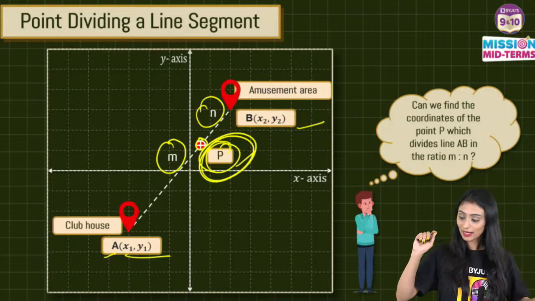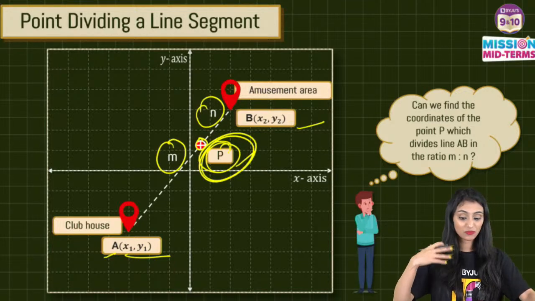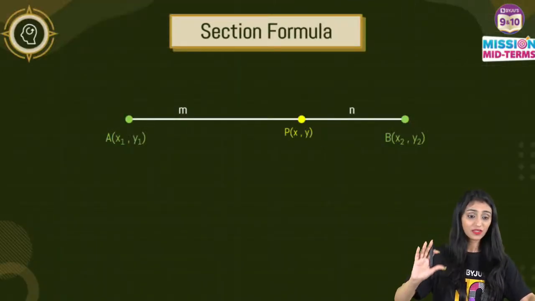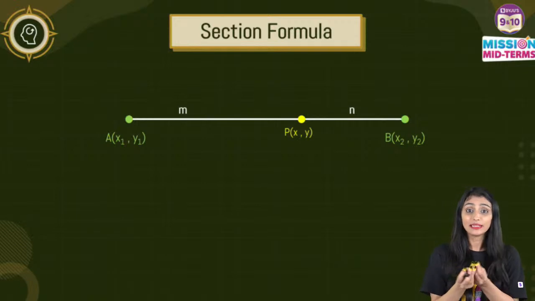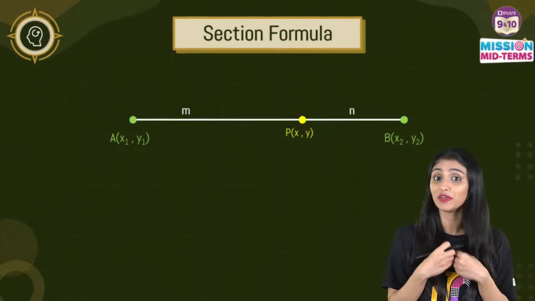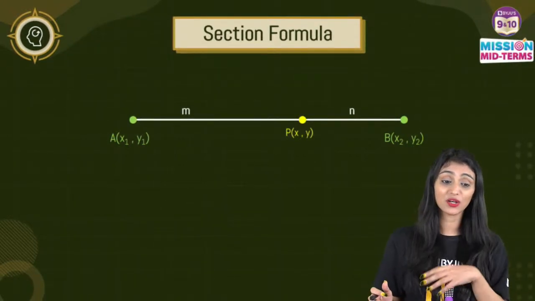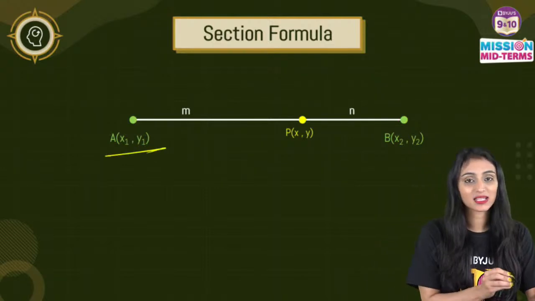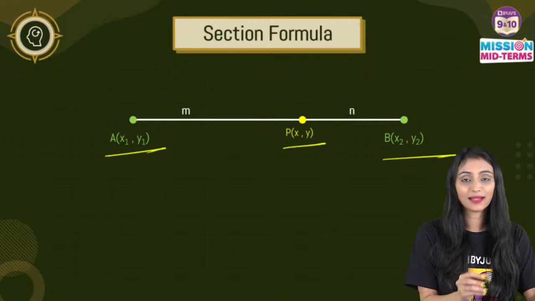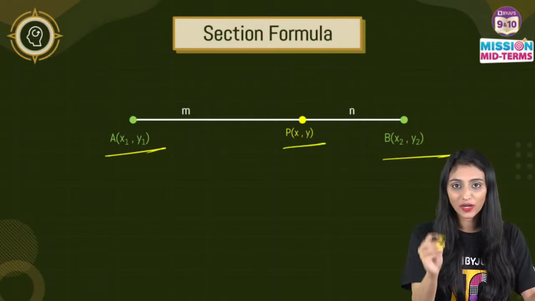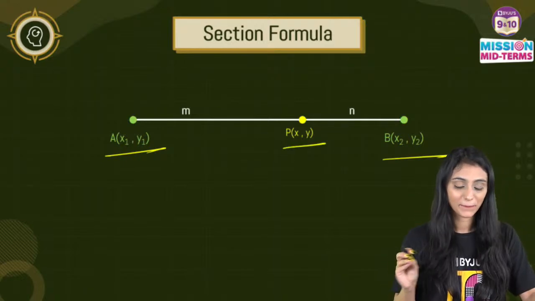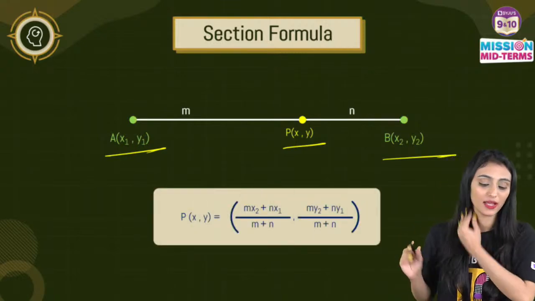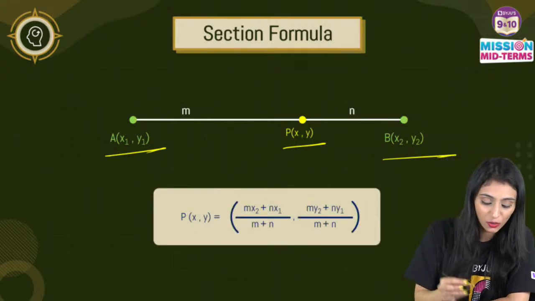Hi Vedika, right? So section formula कैसे derive हो रहा है? I'm just telling you basically. So section formula हमारी day to day life का part है. We are using it but we are not realizing it. आप use कर रहे हो और आप उसको realize नहीं कर रहे हो. So here this is the coordinate A x1 comma y1. This is another one, and let's suppose the coordinate of that point P is x comma y.